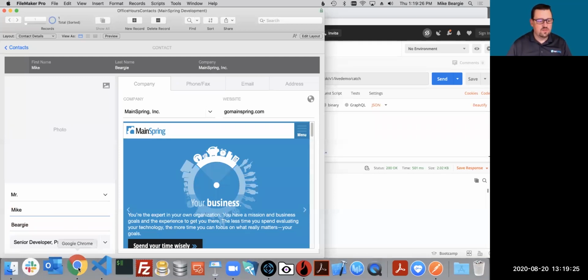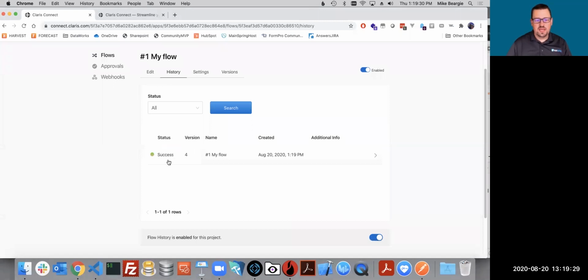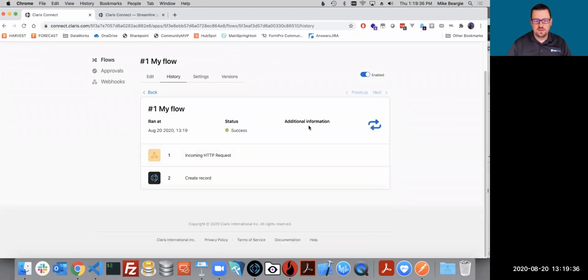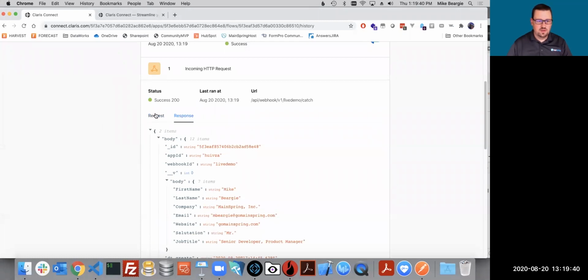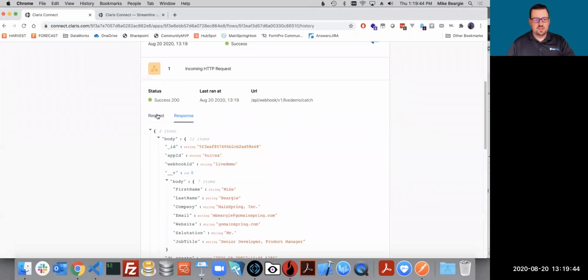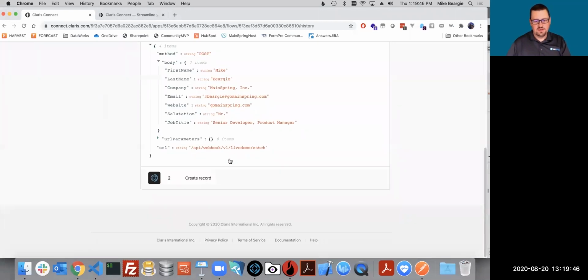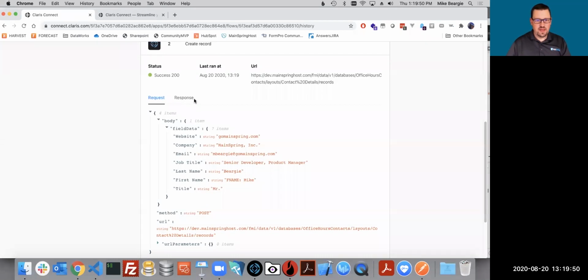Now if I go back to here, I have a history tab and I can look at all of the times that this flow has been called. It will show me each step, like this was the request that the webhook received. This is the response that was sent back to the requester. This is the result of creating that record.